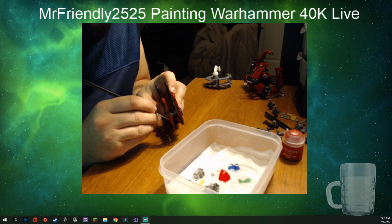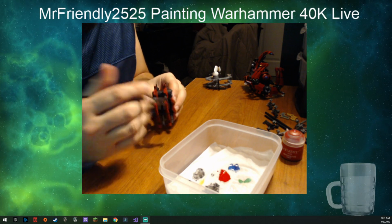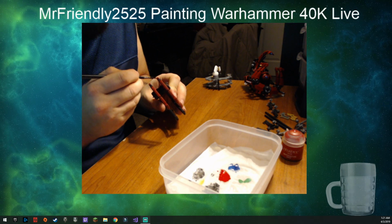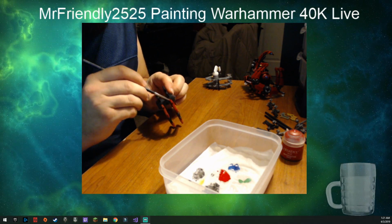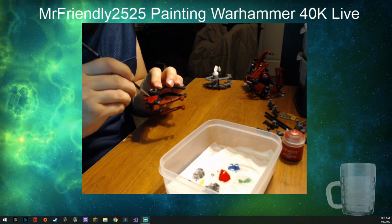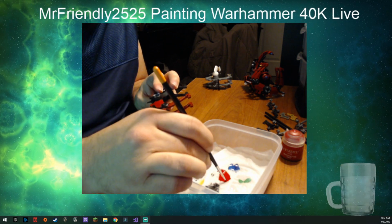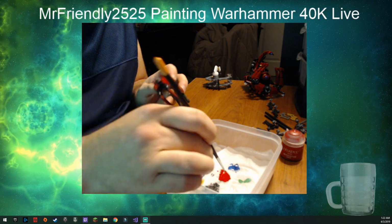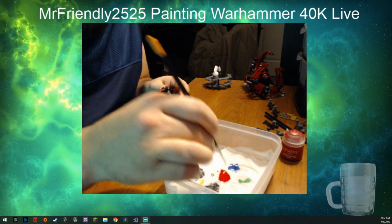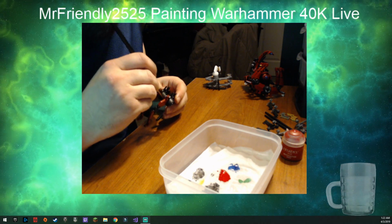And again, the reason for that is it looks weathered. It looks like it's missing paint. It looks like it's not supposed to be there. It's not very obvious until you get down and look at it. But it's supposed to be that little bit of weathered from where it's basically been sitting in storage for millennia, and that's what it's supposed to look like. It's been sitting there for only the gods know how long.